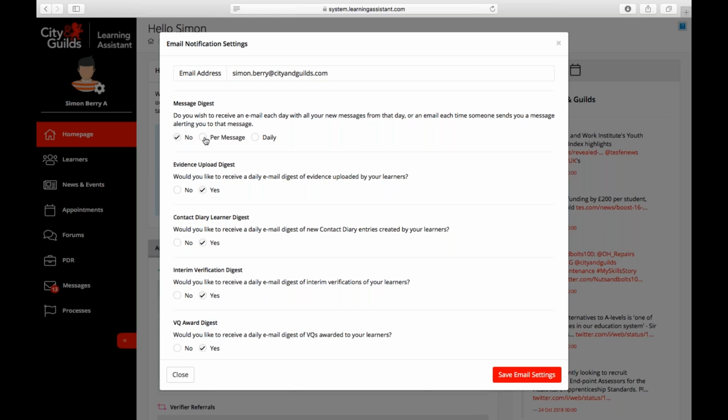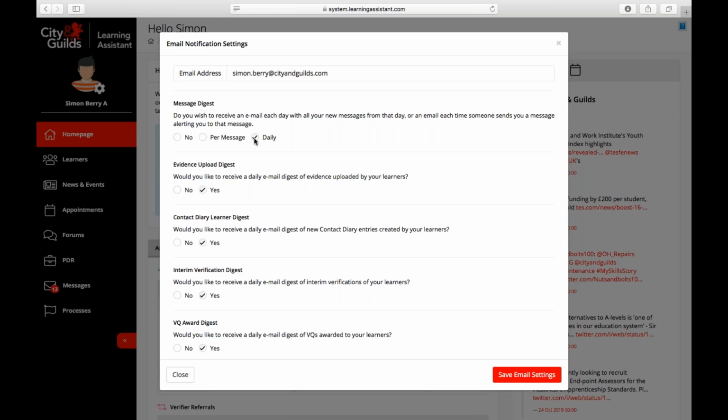If you set it to per message, every time something happens in the system, you'll get an email. For example, if 10 learners today uploaded 10 pieces of evidence, you would get 10 separate emails, which could be a bit of overkill. But there's also a daily option. If you set it to daily, at the end of the day, you'll get a summary email. When I say end of the day, I do mean end of the day, like about midnight. It will send you a summary email of everything that's happening in the system.